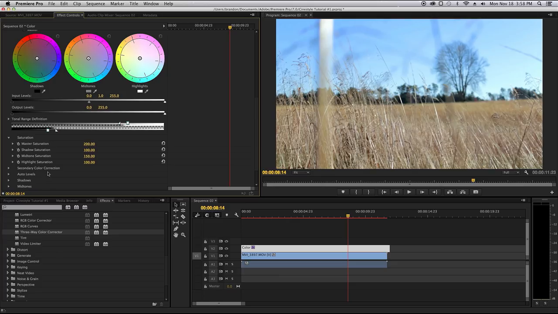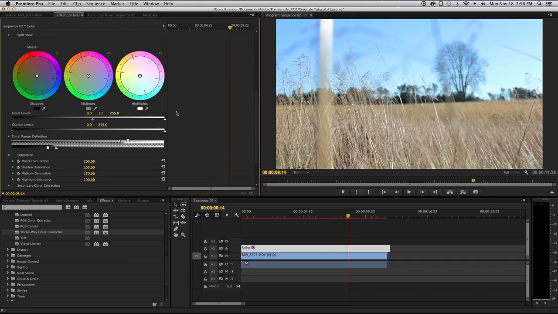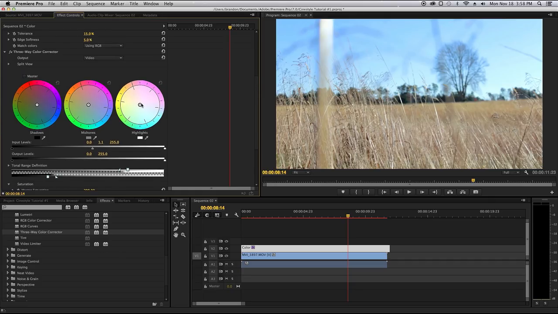Alright, so now I think we can start messing around with the color itself. Actually, I'm going to bring this mid-slider here a little over to the right, which means that it'll make the image a little brighter. So, there we go. That looks good. Next, we're going to go here into the highlights. And as you can see, most of the highlights here, I mean, you see a little from the reflection on the wheat, but most of it is over here in the sky. So we're going to take this and we're going to drag over to the blue.